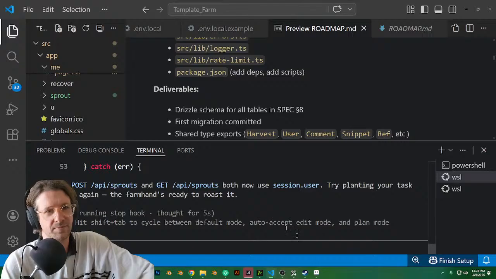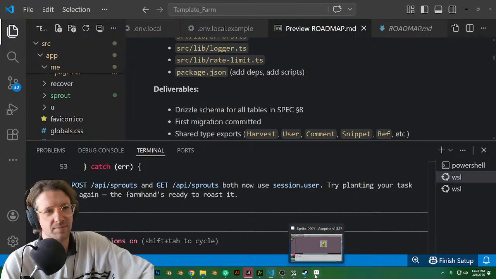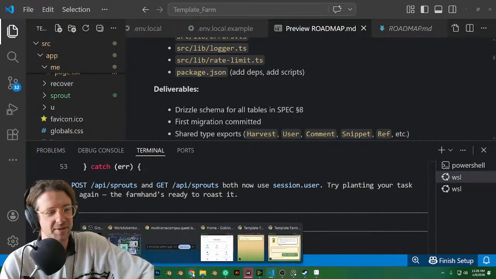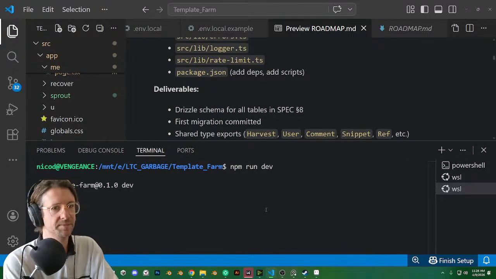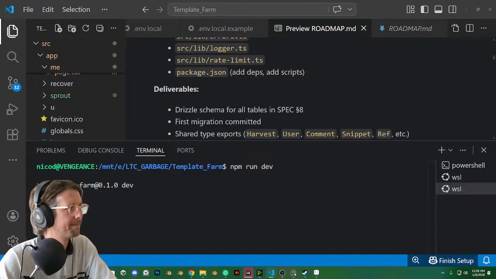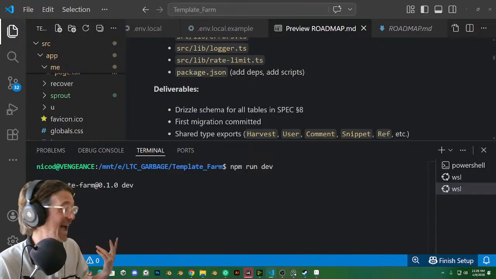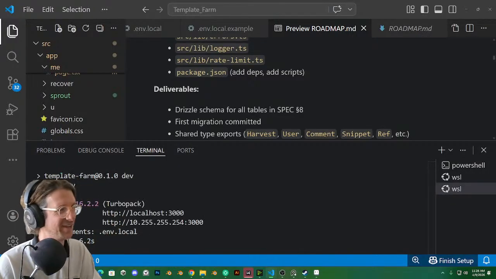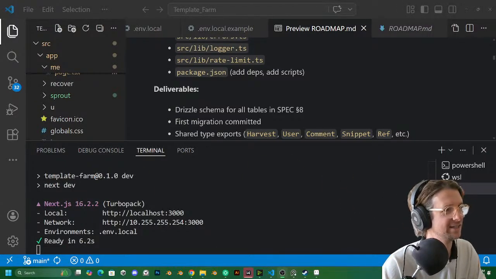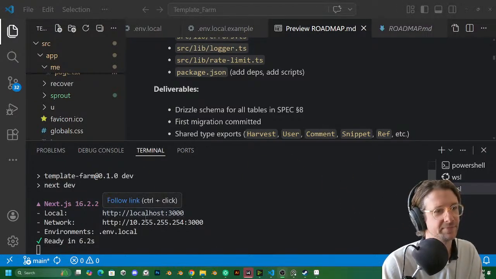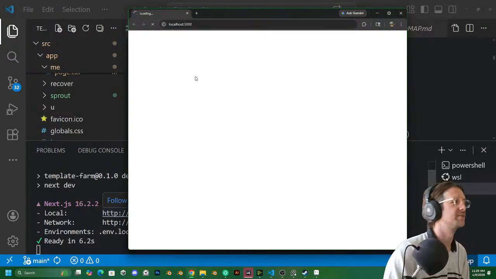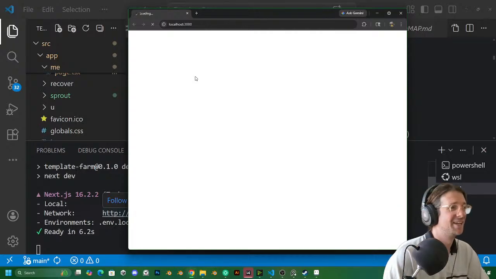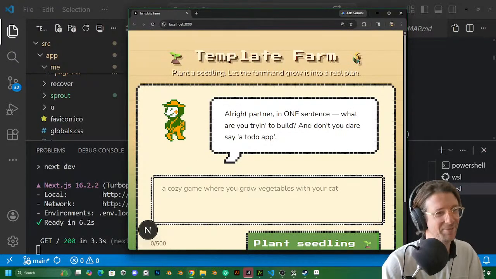Job is done. The farmhand's ready to roast it. Yep, run dev. He said he's napping, dude. I like that instead of error. I think that's cute. I think the kids will enjoy it.